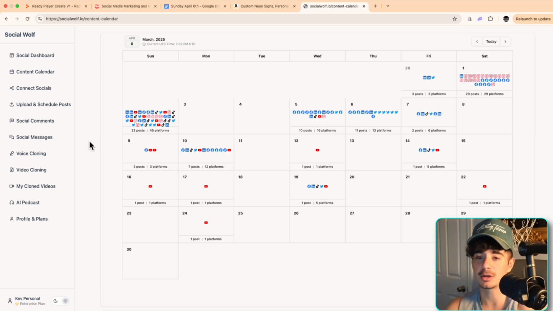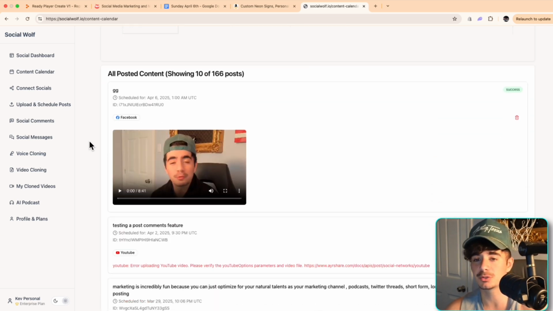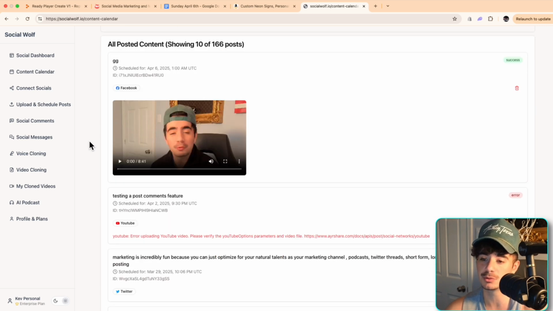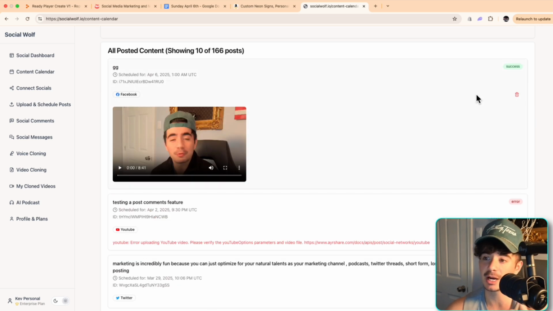And so this is the content calendar view, but if you scroll down, we also have a chronological view that shows you all of the different posts. Then you can actually delete them if they're pending. And so if you scheduled out a post and you were wondering if you needed to delete it and you wanted to know how, it's literally just this trash can right here. You can also delete posts that have already been uploaded just by clicking the trash can here, and that deletes all of the posts on all of your social platforms in one click as well. So that is also a massive time saver if you wanted to remove a piece of content.